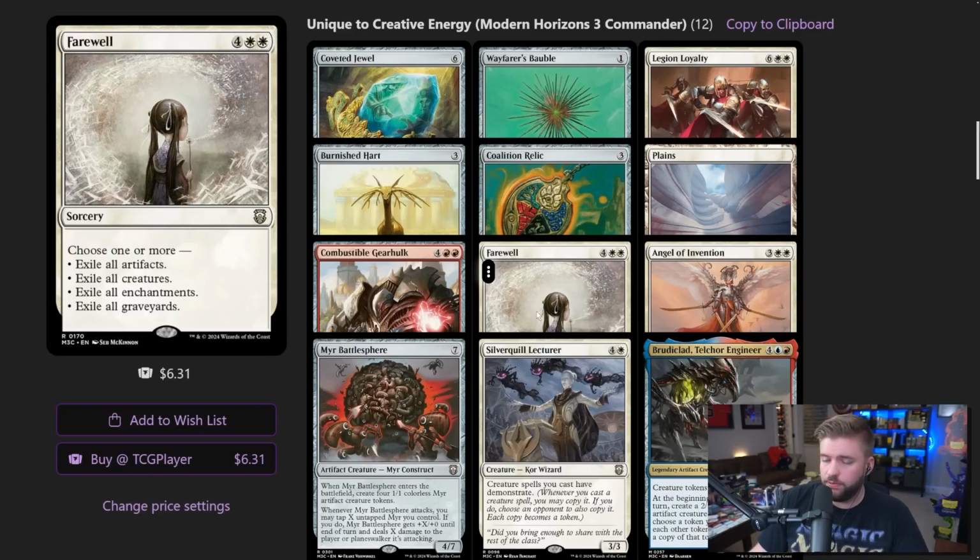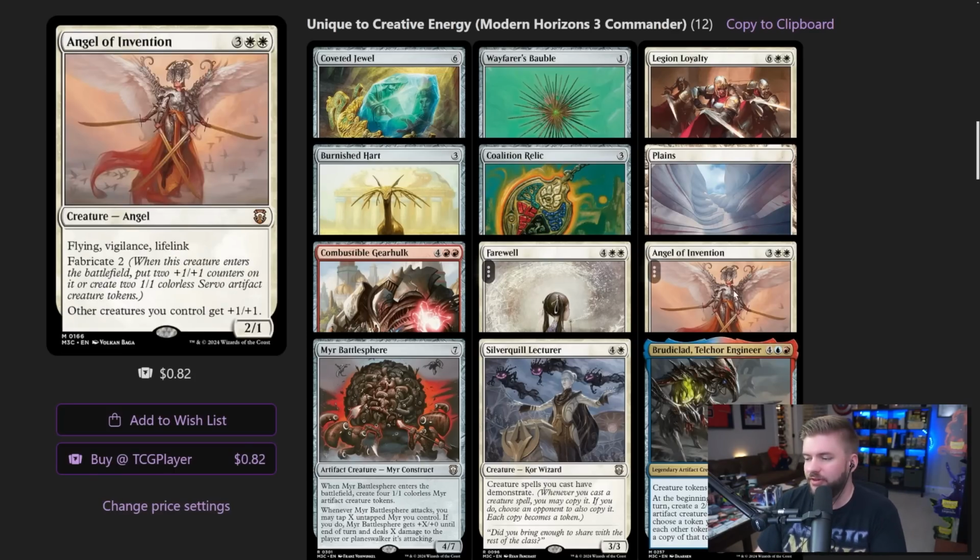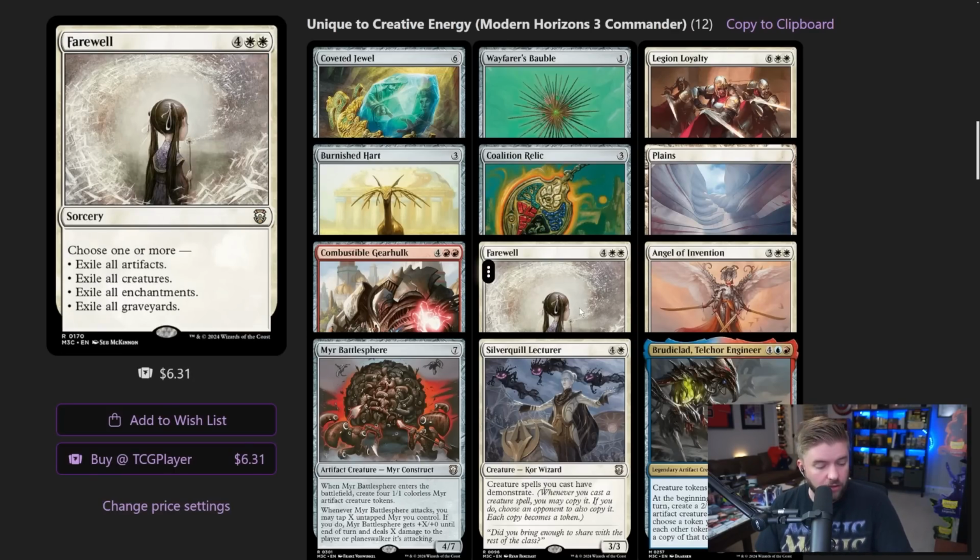This is a huge spell. You probably shouldn't cut this because it's a fantastic board wipe. I just don't like to run Farewell personally, especially in a deck where all of our stuff is half of these artifacts and creatures. That's just such a huge sub theme for us. We don't want to exile them. If anything, we would want to board wipe along with everybody else and then do some sort of resurrection that would help us.